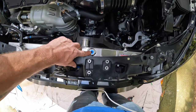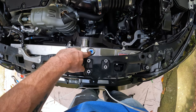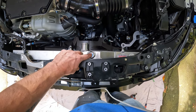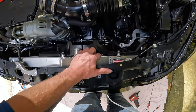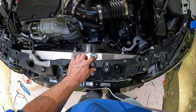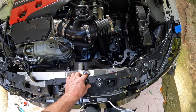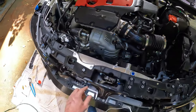Another thing that I noticed here, I don't think this is for a coolant temperature sensor, but we made sure to check that this was tight, as well as the drain bolt on the bottom. I'm assuming probably what they used this for was to put in some kind of inert gas so that the welds would take inside and outside, but there's really not enough height here to add any kind of coolant temperature sensor to the top of this tank, so that's really the only thing that I can figure it would be used for. But we're going to go ahead and get back to finishing the assembly here, getting it full of coolant, and going on from there.